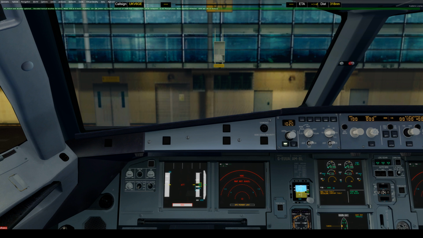The ground frequency is 121.85. Let's see what QNH is. Add-ons, weather request. The station is 1020.